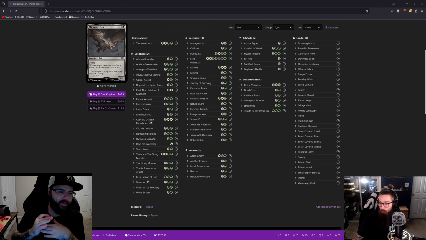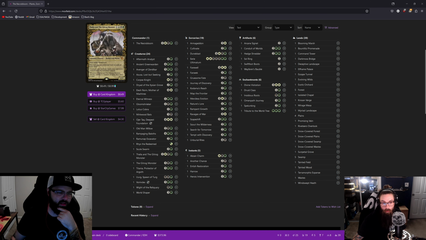Going on to the rest of the creatures, whoa, time out. We forgot Thalia. Did you say Thalia? You're talking about the Gitrog? Yeah, it can play an additional land. Oh yeah. So all right, we're up to fourteen. Fourteen mana generation per turn is the maximum. Just scanning to see if there's anything else. No, that's it.